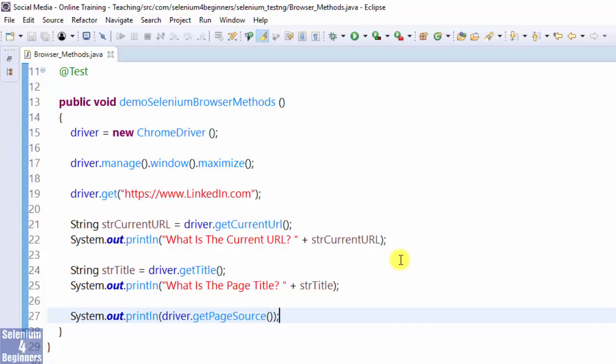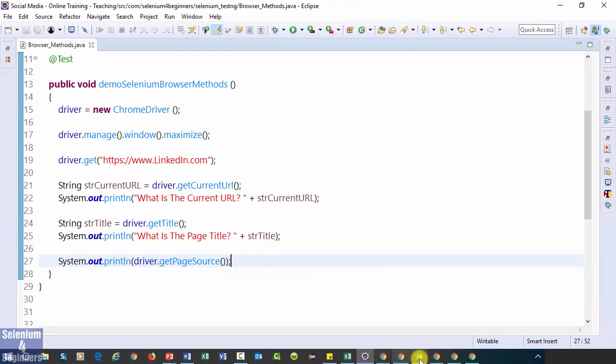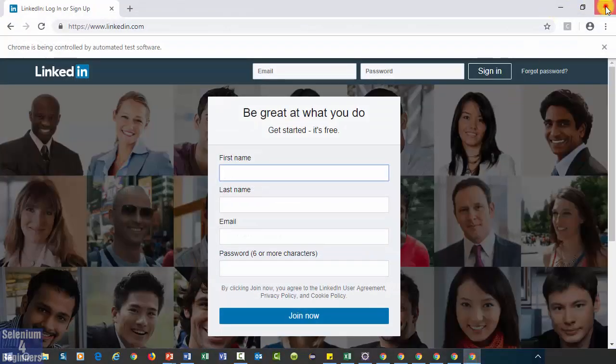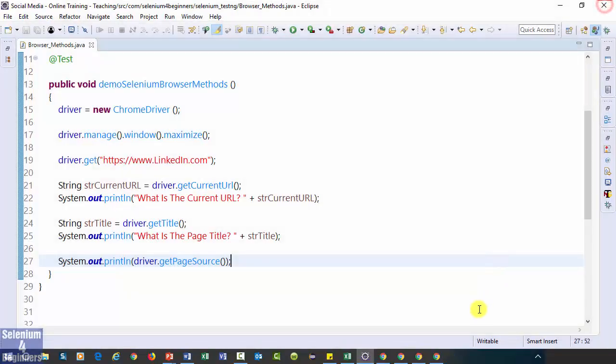Now, let's talk about close and quit. Do you see these Chrome browsers in the bottom of my taskbar? I must click X in the right corner to close all browser windows.